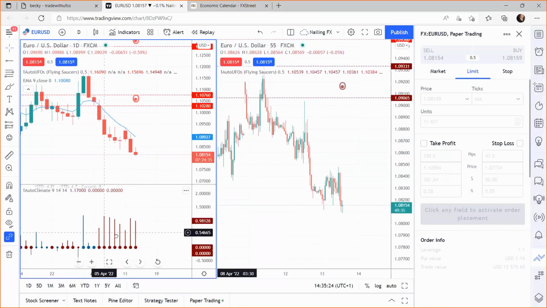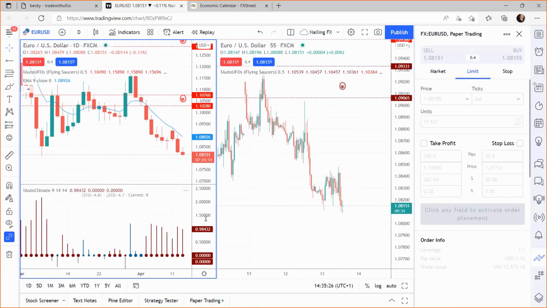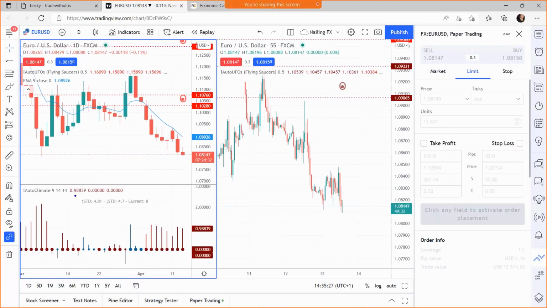I'm not sure if it's easier to, there you go. Switch that down. So see these statistics here? You might not be able to read them, but I'll just explain. The first lot, so we've got 3 different sets of statistics. The first lot tell us how many candles that market usually goes up for. So in this case, it says 4.81, rounded up, normally goes up for 5 candles.